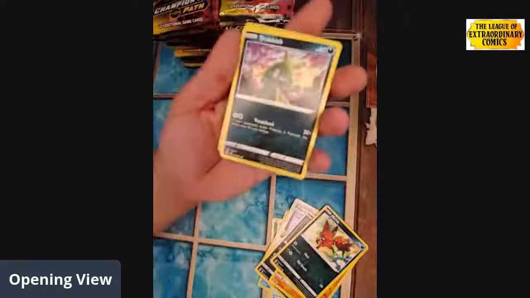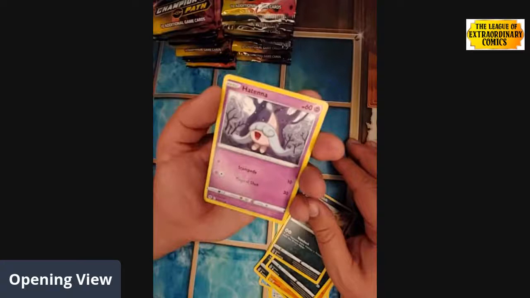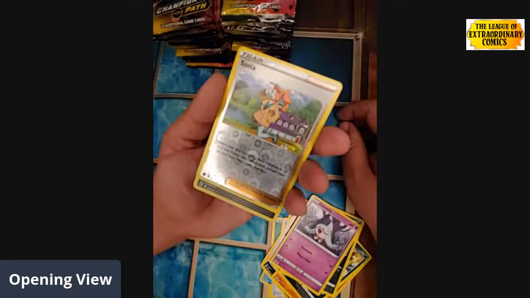All right, let's change. Changed. All right, Trubbish. All right. Antenna. Reverse Sonya and a holo. Holo Obstagoon.